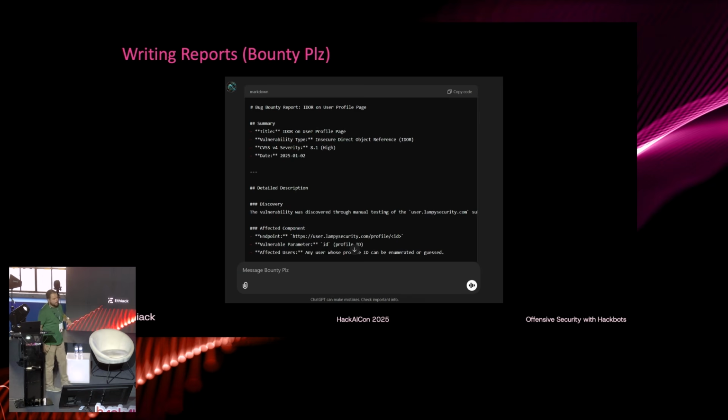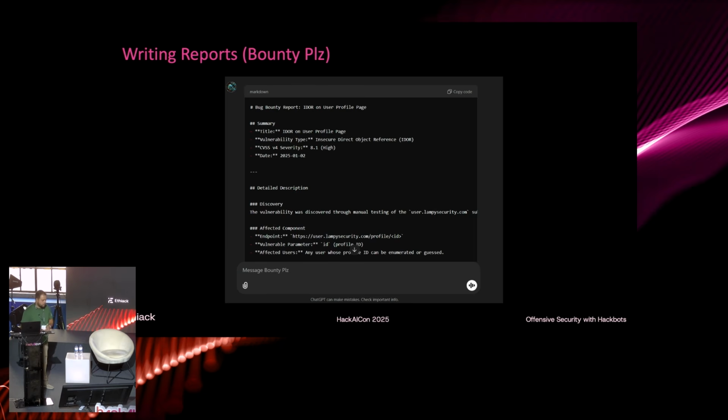Writing reports. This is Bounty Please GPTs. Basically, this is mostly about prompt engineering, but it also provides you a way to write not just bug bounty reports, but technical reports about vulnerabilities in general, and make them more concise and direct, and that really helps in trying to assess the impact, for example.